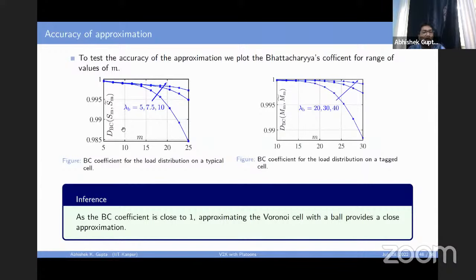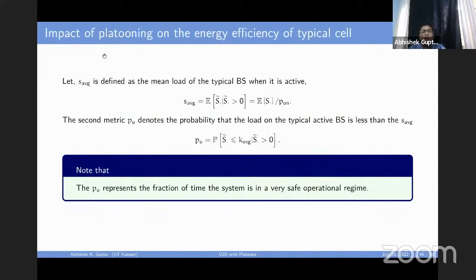But when we have a decent number like 10 or 15 vehicles in each platoon, this is a good approximation. Basically, when the platoon has fewer vehicles, this is more like a Poisson Voronoi process, and the approximation is better. As the number of vehicles per platoon increases, the accuracy worsens a little bit. But we found that this is still good for all reasonable numbers of vehicles per platoon. Okay. We also computed some metrics.